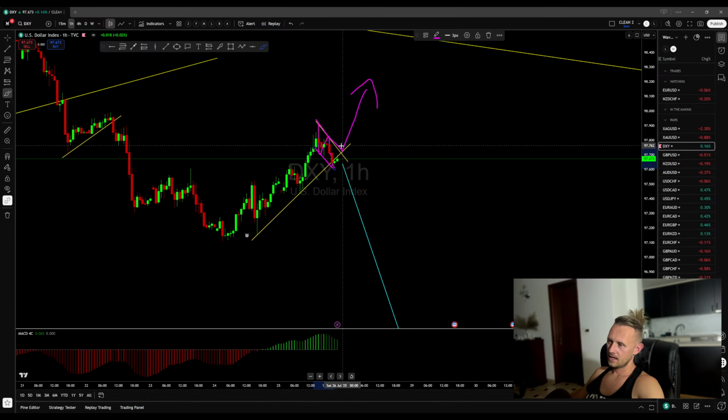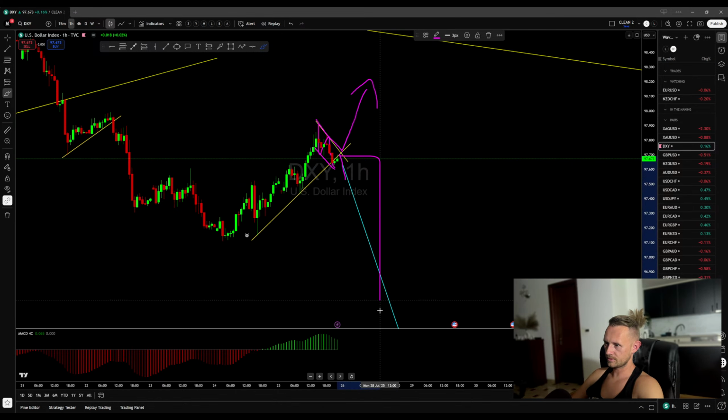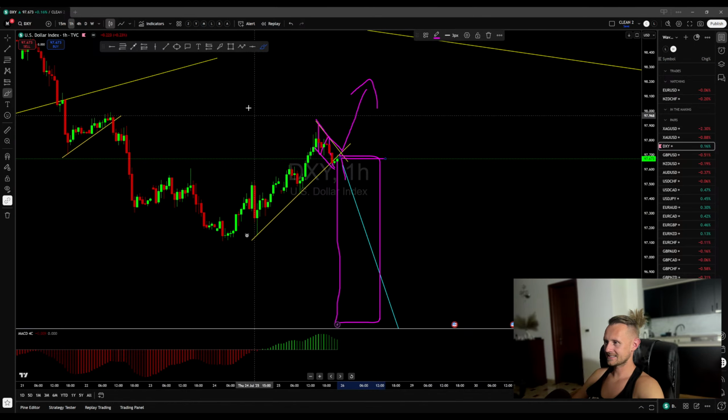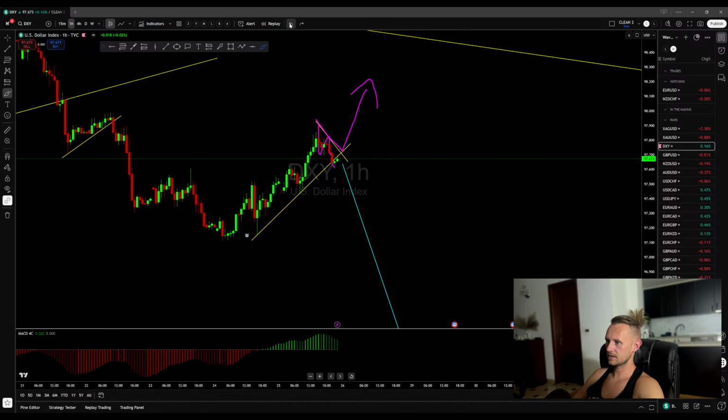But if the DXY will start aggressively forming momentum to the downside, I will definitely go for this movement. It has the higher probability, and the more money is over there, and this is what I will focus on. Definitely would love to take a sell opportunity. Buy has not that strong momentum. I don't want to be stuck over there.